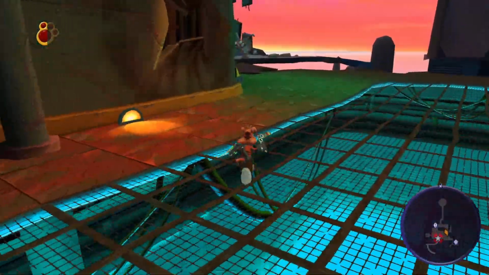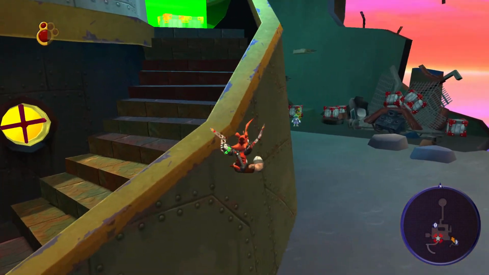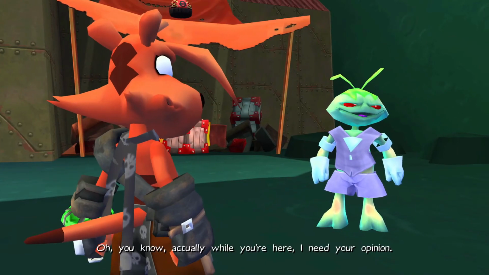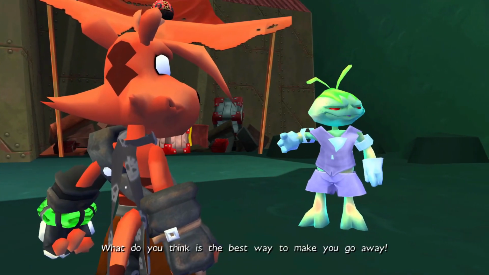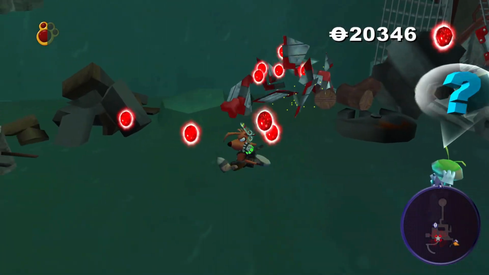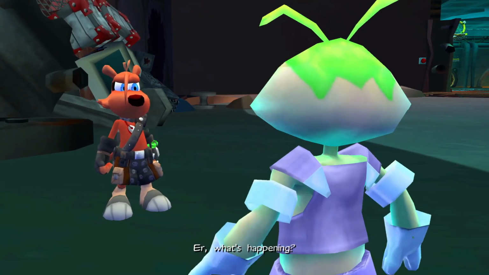Okay, we do have these two to go and see. I guess they might have something. I do not care to talk to the alien. I probably should though, shouldn't I? Not you! I mean, even he doesn't want to talk to me. Can't you just leave me alone? Oh, you know, actually, while you're here, I need your opinion. What do you think is the best way to make you go away? Why does he hate me so much? I genuinely do not know. Did I do something bad in the second game? I don't remember.